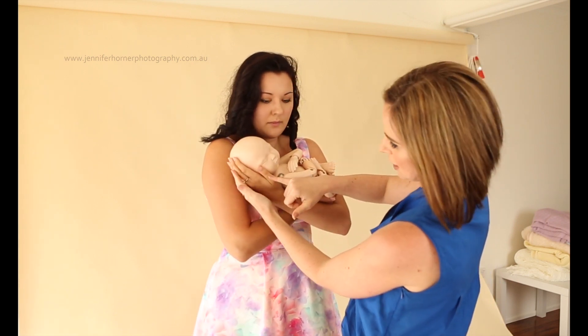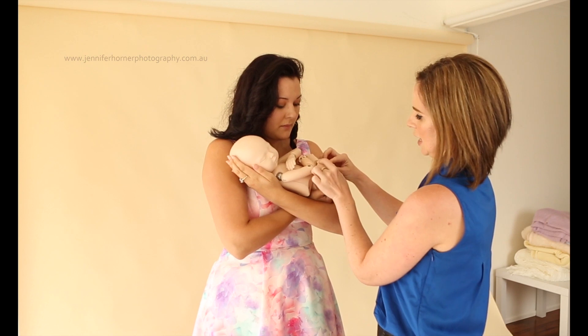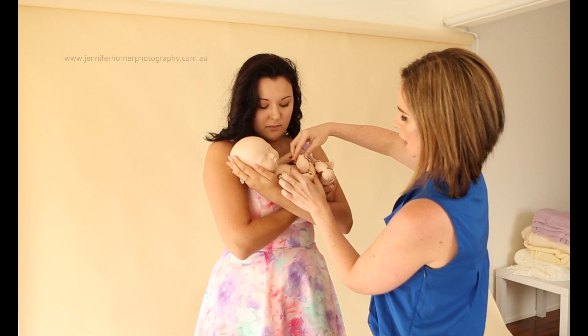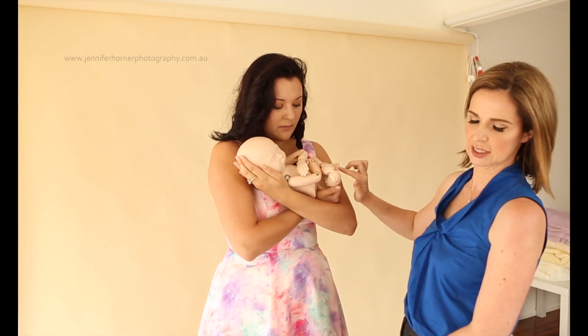The things to watch with this pose: make sure that the thumb is up against the hand and nice and relaxed, just like that. Make sure mum is up and the feet are covering anything that might show, if the baby is making it. Then I have the fingers from the back hand coming over so that you can see the little fingers there, and the little toes — you can see the toes there.